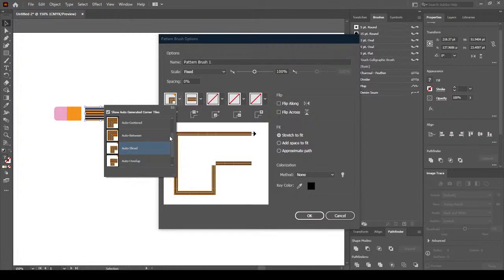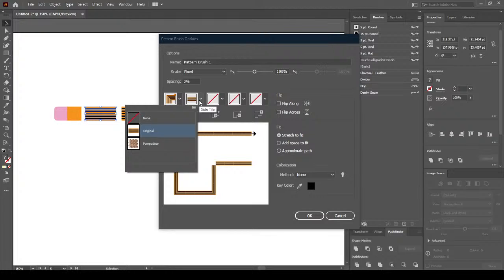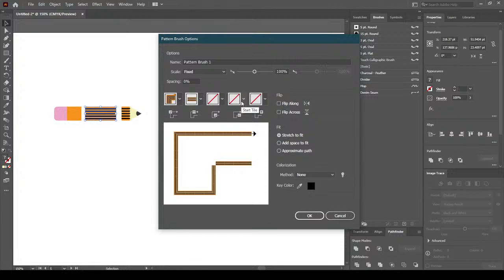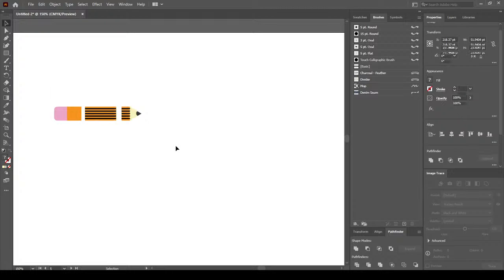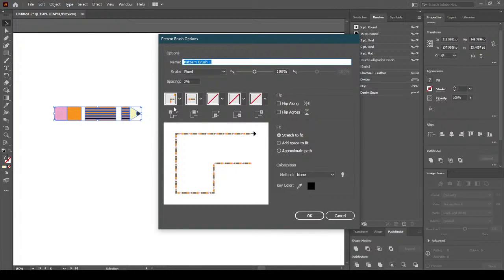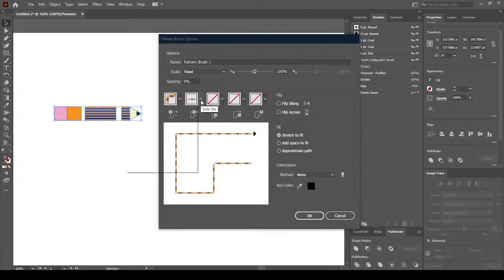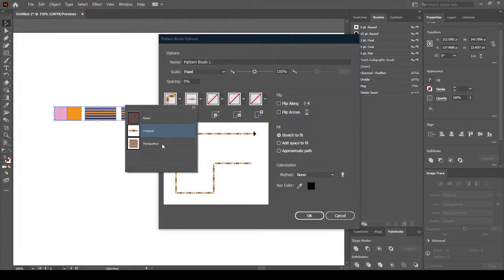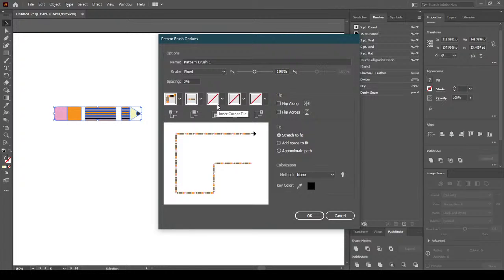Now this is going good, and I will choose auto in between. Okay, and once I am done with this, there is a side tile, and there is an inner corner tile, start tile. In the start tile, what I can do here is, I think I have to select all of them, then it will work. Again, pattern brush. Now here I have to use the auto in between. Okay, side tile. This is, I think, the inner corner. This is the start tile.